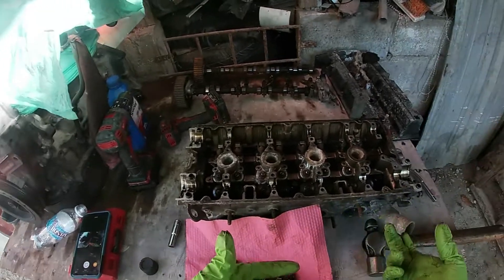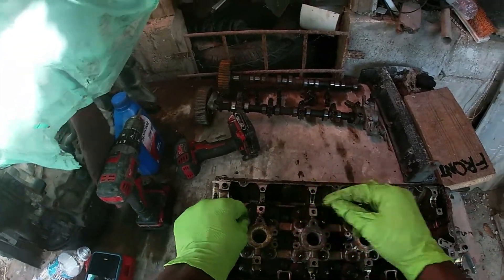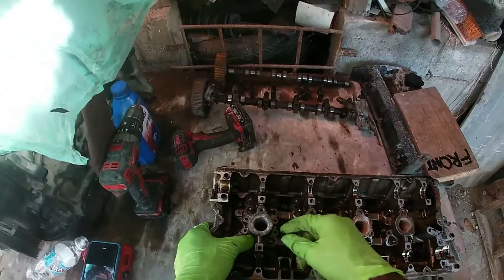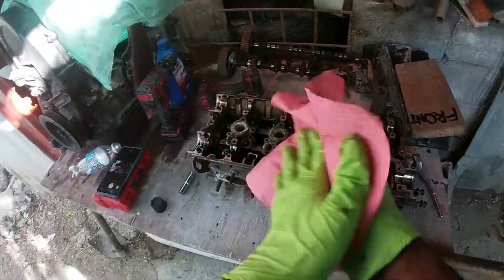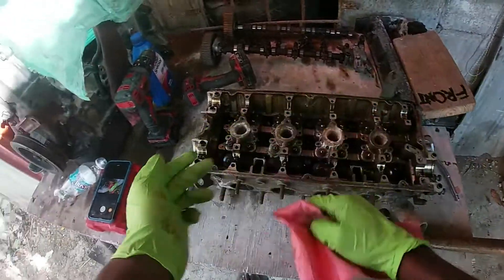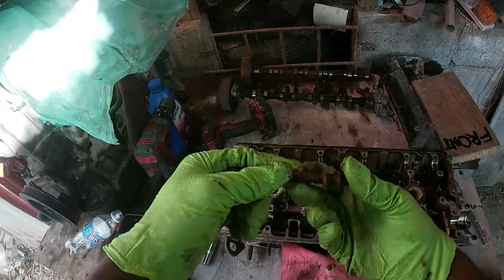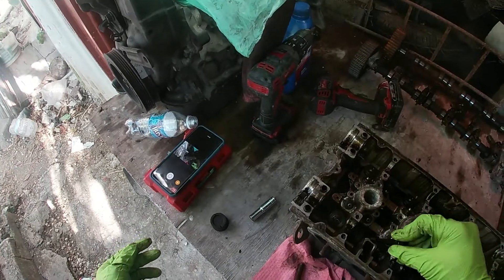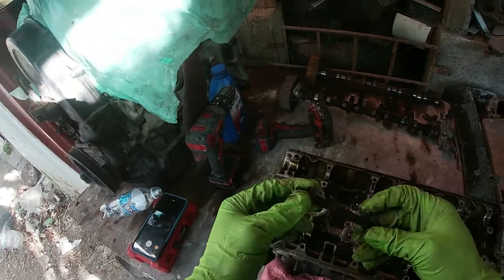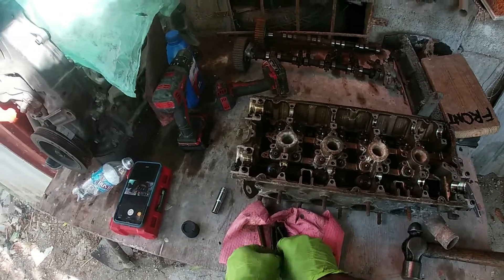The main problem that these engines have is they make a lot of noise — I can't remember the name of the part right now, but I'll likely remember it along the way. As for this engine, I'm thinking I may probably buy some headsets for it, get a port and polish job done, and probably use the same bearings I had used when I built the mivec before.